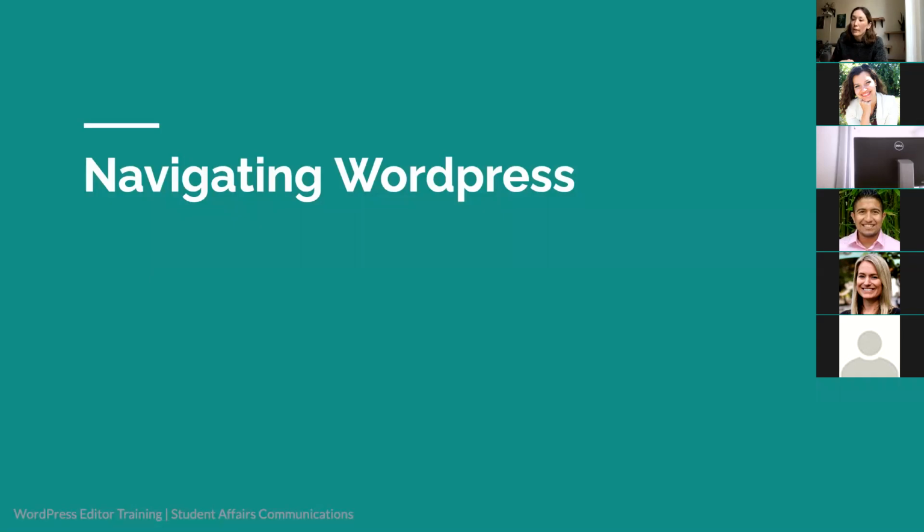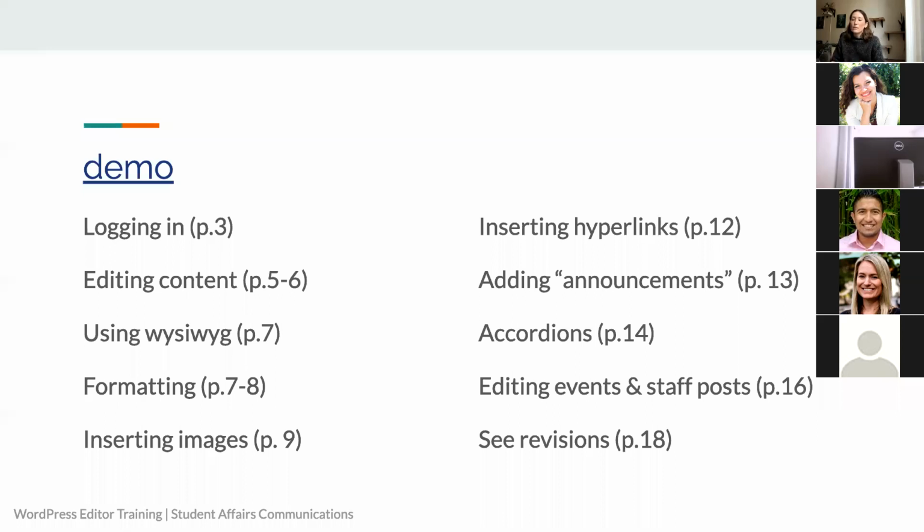All right, so with all that, we'll get to the meat of the presentation, which is the demo. In this demo, I'll show you how to log in, edit your content, and use the WYSIWYG, which is short for what you see is what you get, and is how you're going to be formatting the content on your pages. This WYSIWYG is very similar to how you edit your content in emails or in Word docs. I'll walk you through some best practices with formatting. Then I'll talk about inserting images and hyperlinks, adding what are called announcements, accordions, editing events and staff posts, and then how to see the revisions.